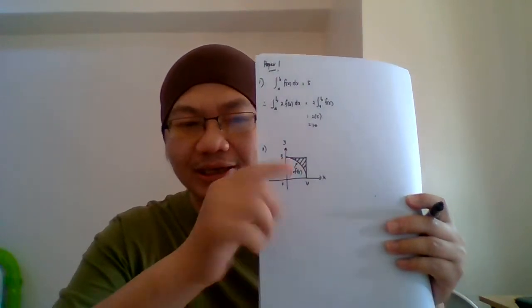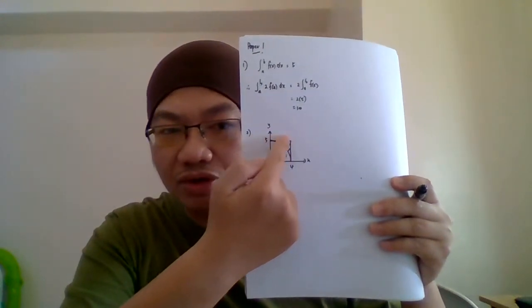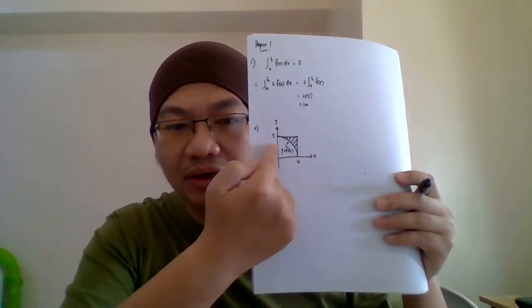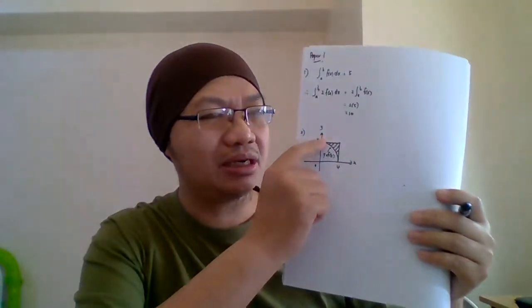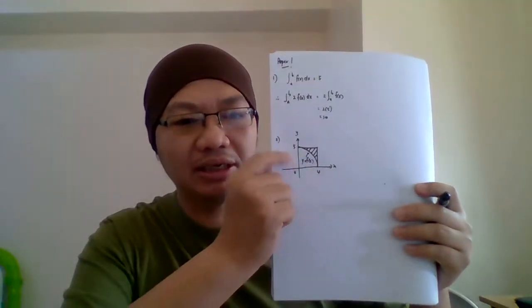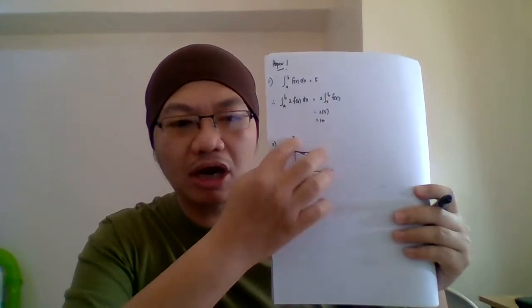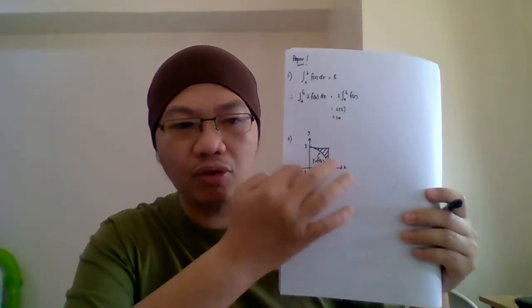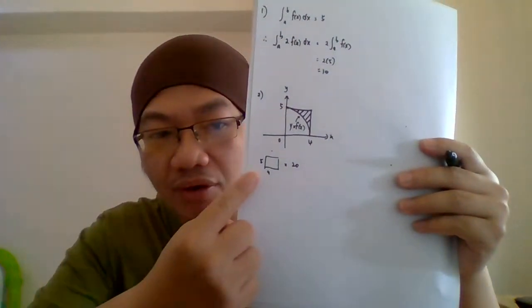So to get the shaded region area, you must notice that here we got, this is not a square, but this is one of the quadrilaterals, right? Kita panggil rectangle, segi 4 tepat. So 0 to 4, 0 to 5. So how much the whole area for the whole thing? So area of the box is 5 times 4 equals to 20. The whole box equals to 5 times 4 equals to 20.